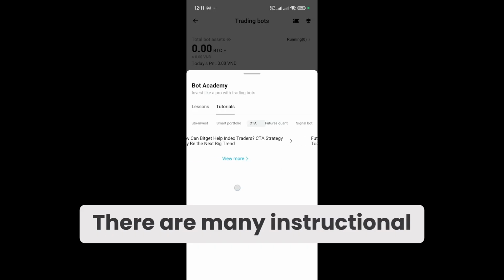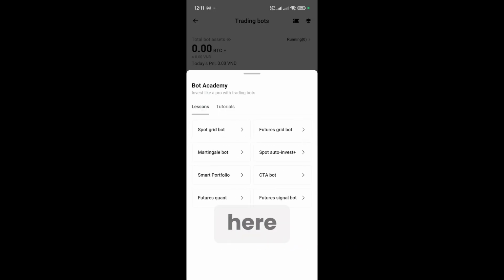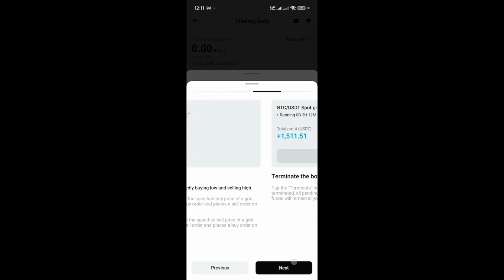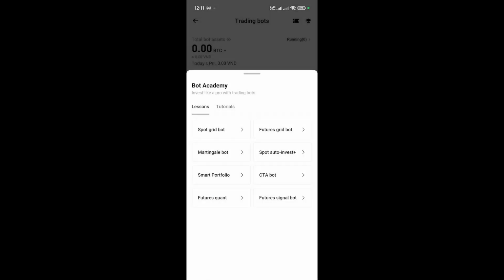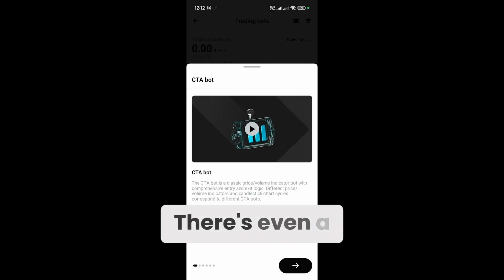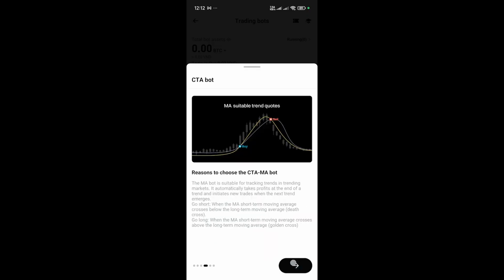There are many instructional articles and support classes that you can view in detail here. There's even a video and information below that you can read and learn before using the bot.